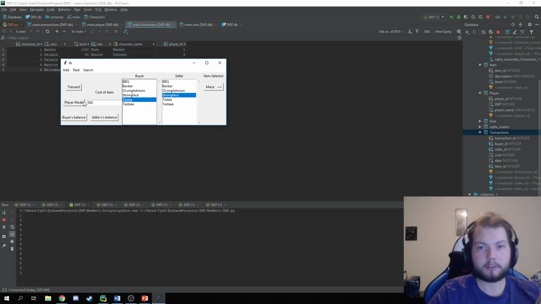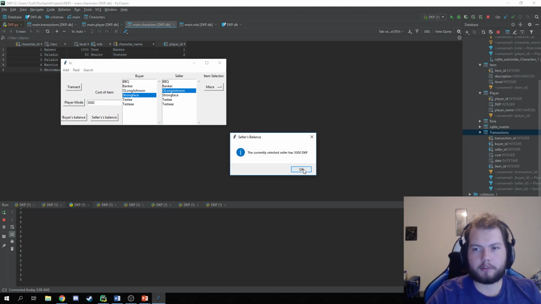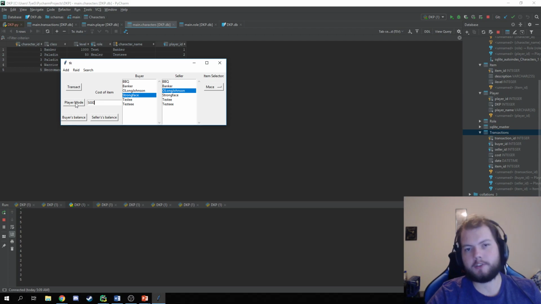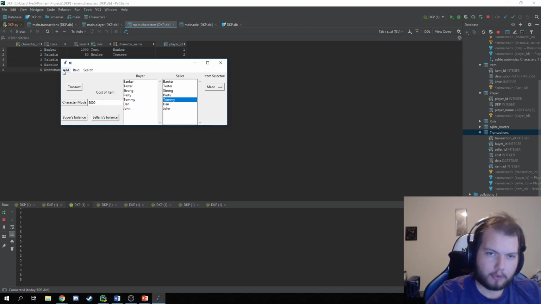Strongface has quite a bit. We'll bump the transaction up and we'll do a quick test, make sure everything looks good. Long Johnson. If I remember correctly, I think that's Tommy. Yes.